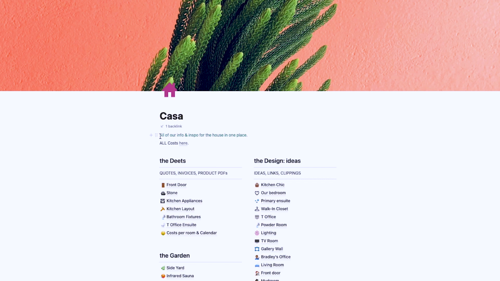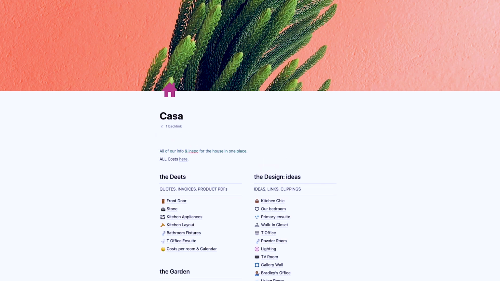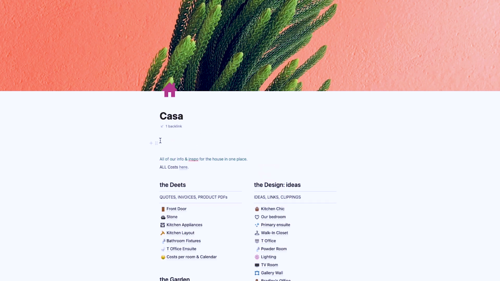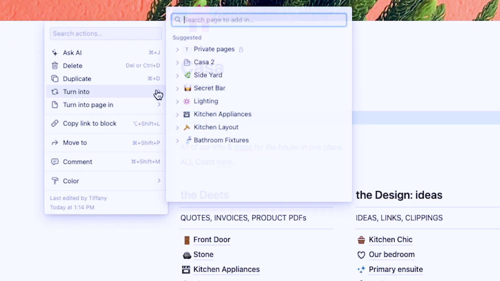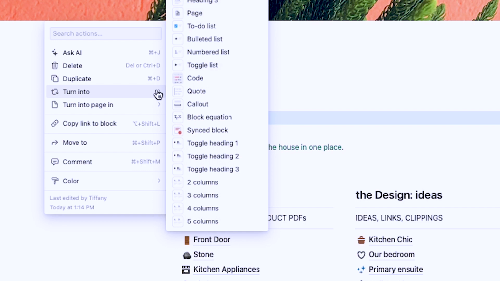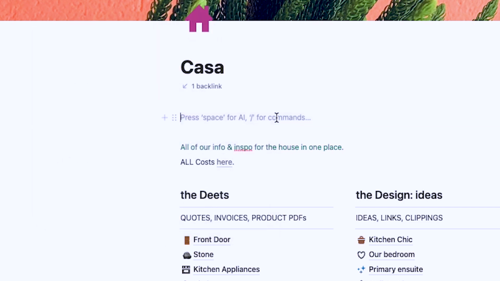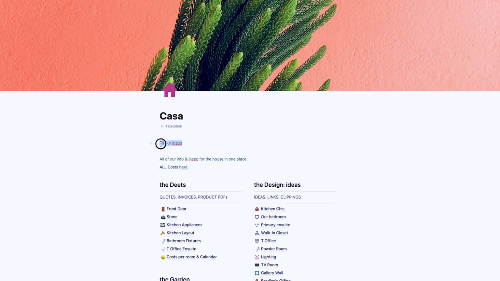On my page, I just wrote a little bit of text at the top. I always like to immediately add some spaces on every new page, just in case I'm going to add a data table or something like that. You don't have to choose text or turn into or anything like that. You can just start writing. If you want to change the color of the type, just highlight it and you get all kinds of options in this pop-up box here.